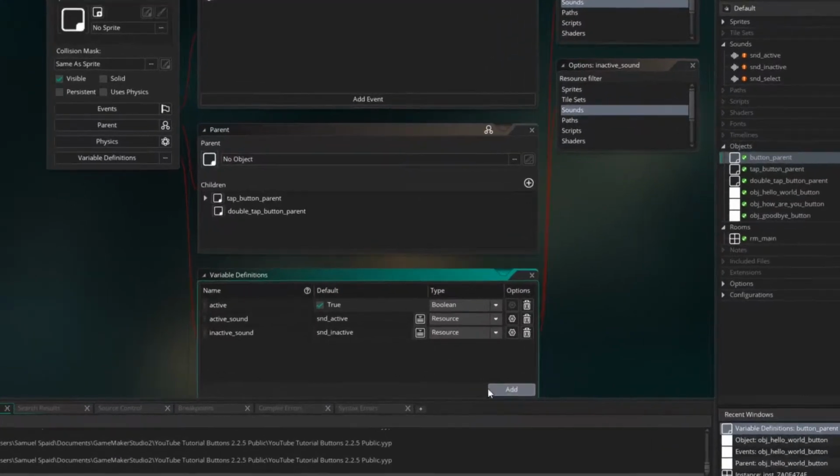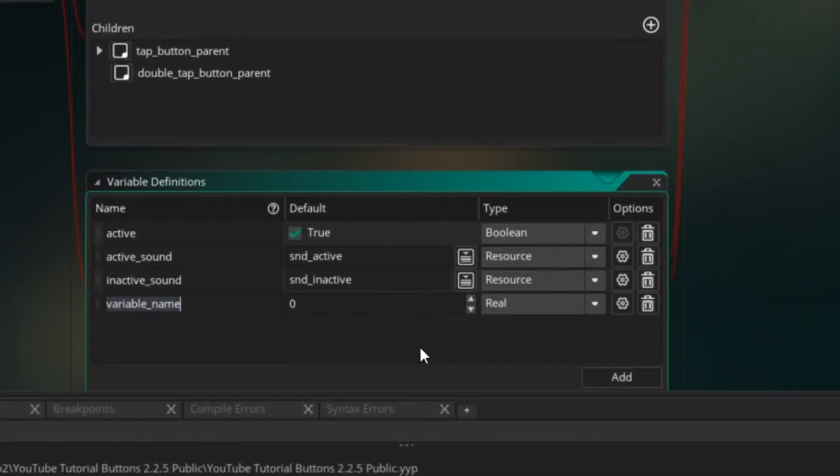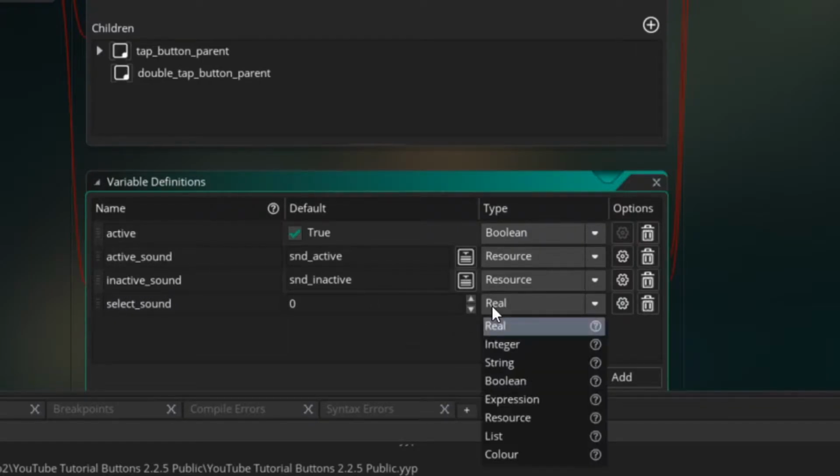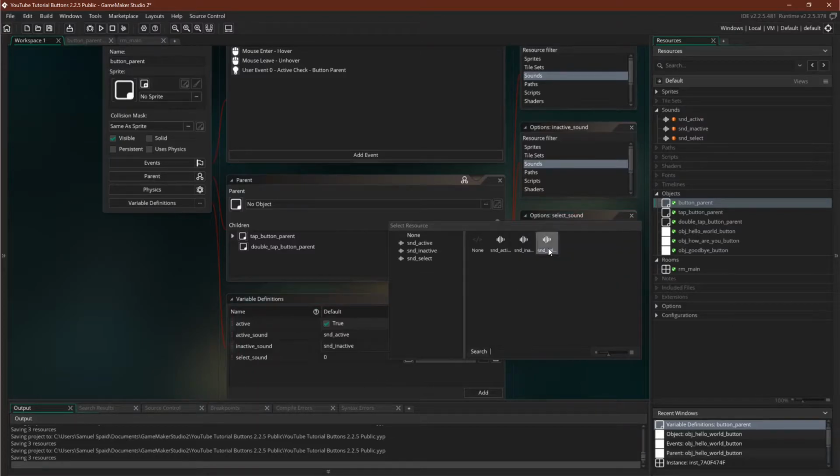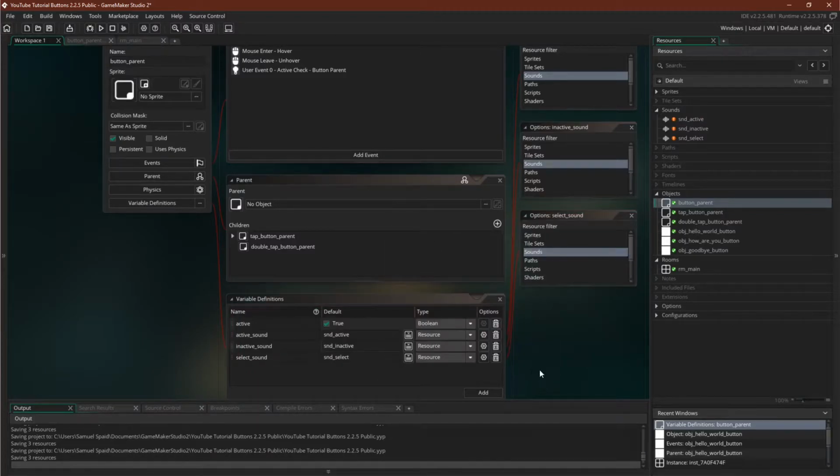And while we're at it, let's make the select sound do the same thing, make it a resource, and set it up so that it can only be a sound, and then set it up so that it is sound select.